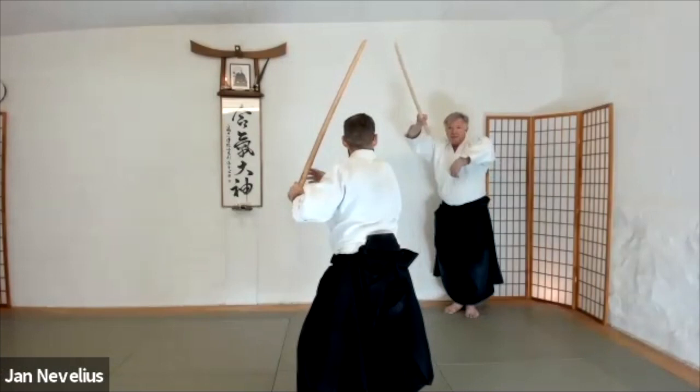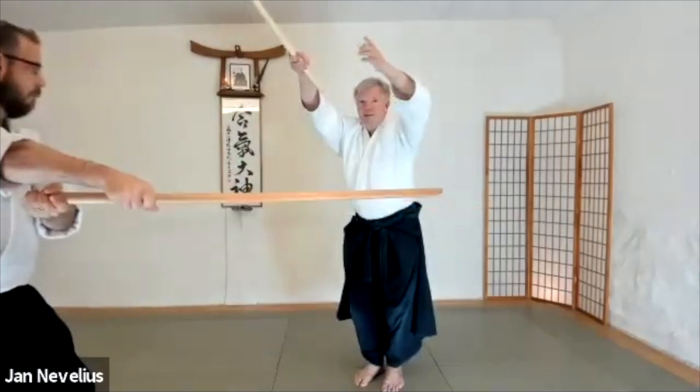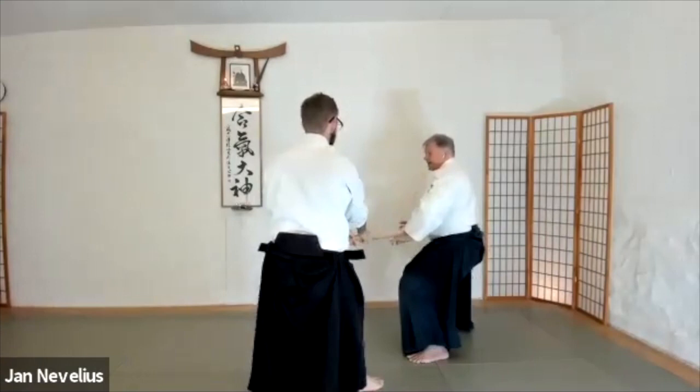Number one. Number two, he will show another opening from the same position here. He steps back and cuts me. Number three, he's doing the kata. From this position, he does the kata and I accept.